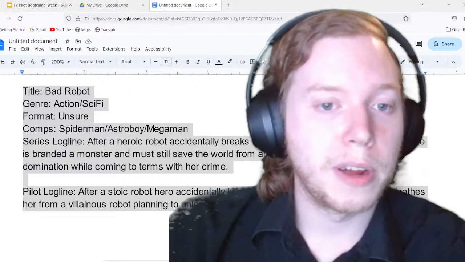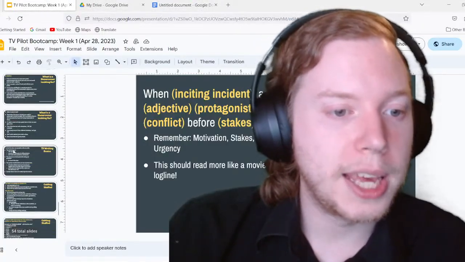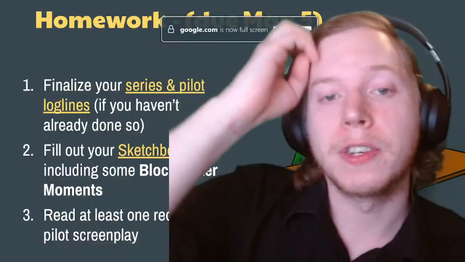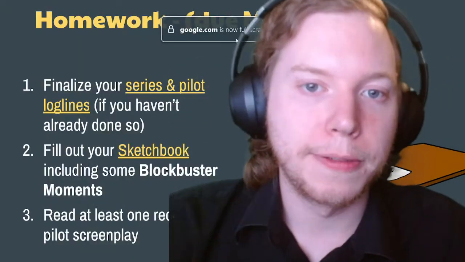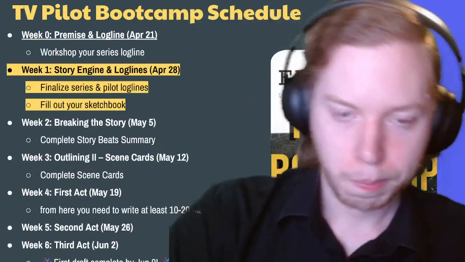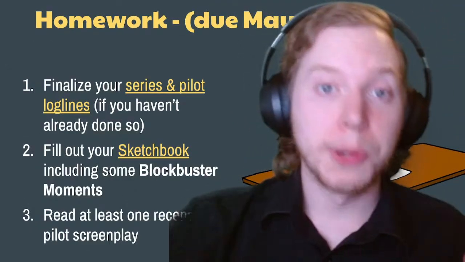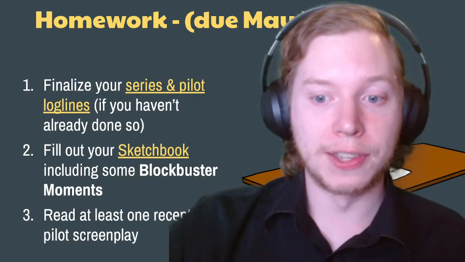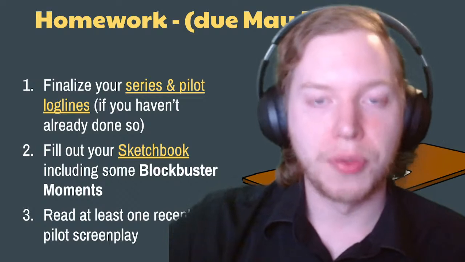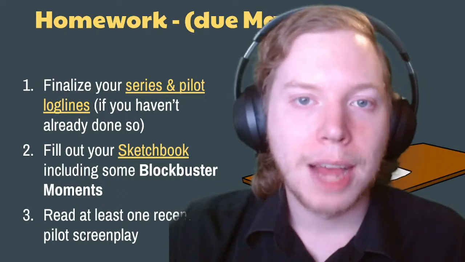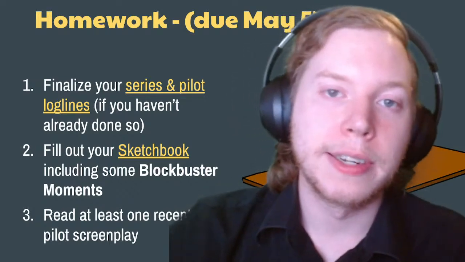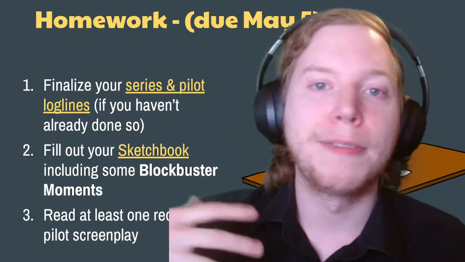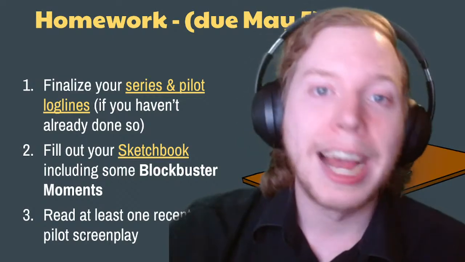Maybe as you are finishing those questions, I'll let you know what to do for next week. So, for next week, we want to finalize those series and pilot loglines based, hopefully, on some of the feedback that you've gotten here today. You want to be filling out your sketchbook. Again, there's no real format for this besides those basic questions that we said to answer. So, title, genre, comps, format, and time slot, and pilot and series loglines. Just fill those things out to the best of your ability at the top, and underneath that, you're going to be filling out that document with all kinds of ideas.